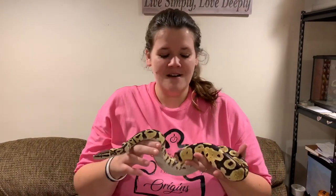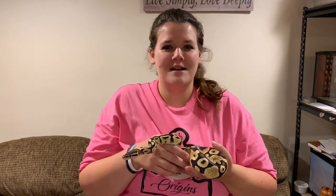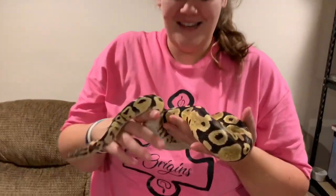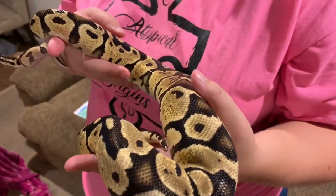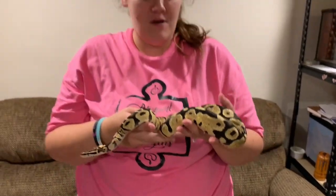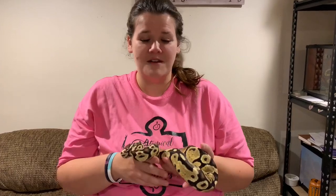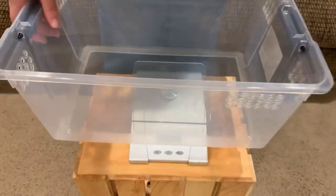This is Tantor, and he is our Disco Pastel — or Pastel Disco, though the alphabetical thing says otherwise. He is a really awesome snake, just beautiful. We got him from some really cool people — Mary Python and the Holy Balls. They're awesome. Last time we weighed him, about a month ago, he was 630 grams. So let's see what he is today — it's been a little over a month.